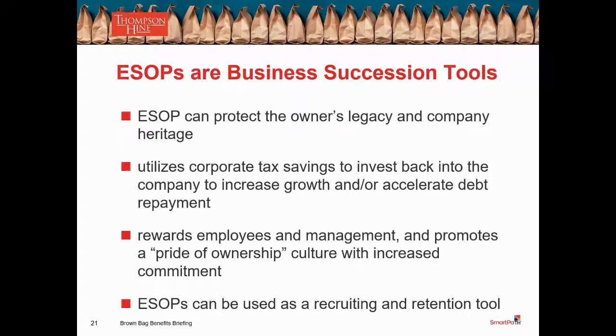It also can be utilized to invest back in the company to increase growth. So if there's a company that has a real strong desire to be acquisitive, we want to generate cash to go out and buy a competitor. Maybe we want to build cash to go out and put a new line in our business. Maybe we want to build cash for other capital expenditures, to get into a new line. An ESOP-owned company has that extra cash because there's not the bleed of tax distributions. It also lets them accelerate their debt repayment.